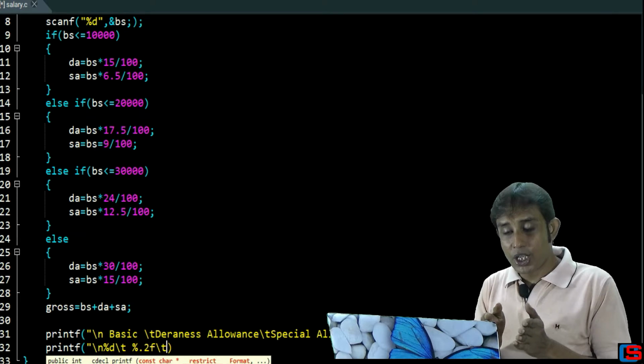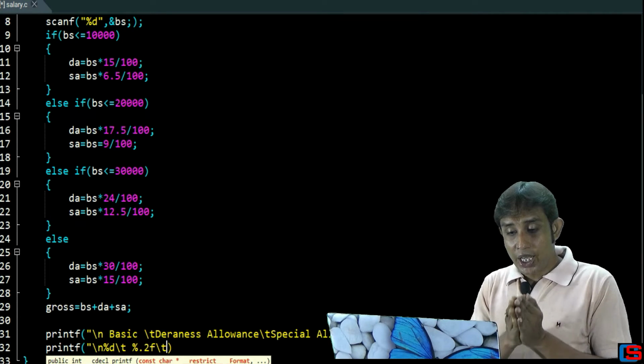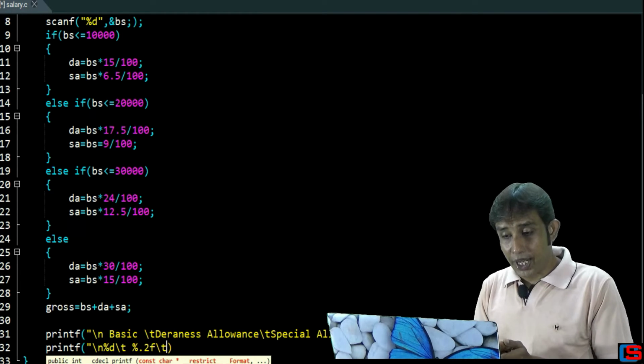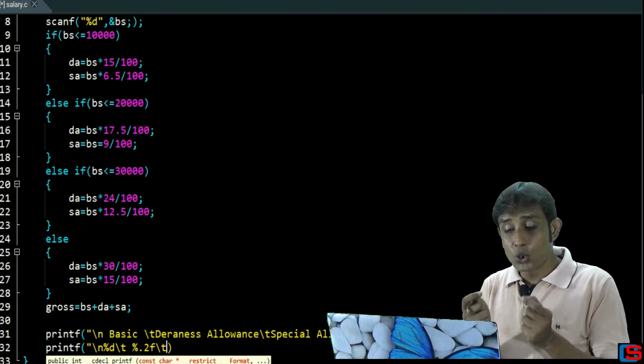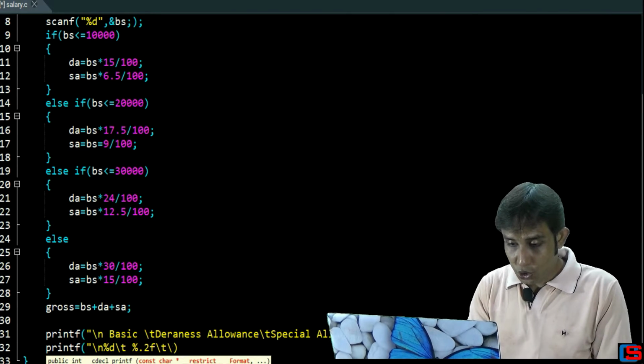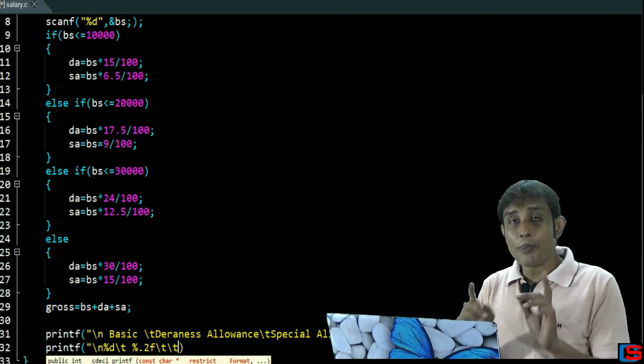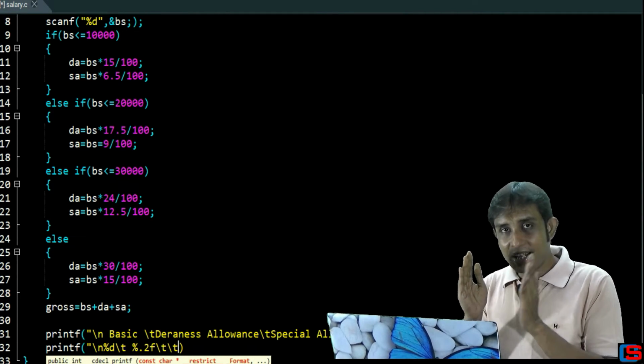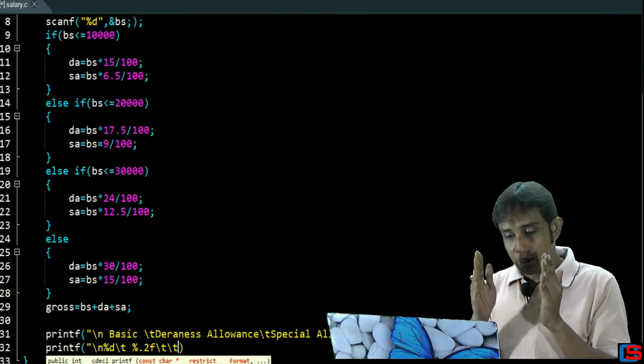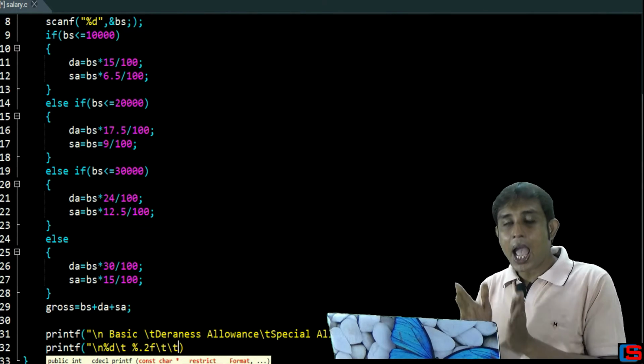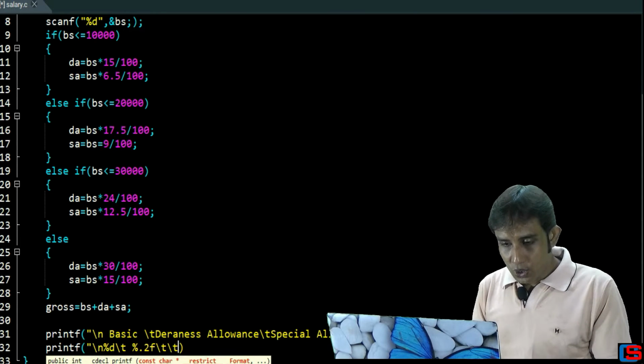If you use only a single \t in the dearness allowance portion, then when you print the special allowance, you use two \t to make the right distance between the dearness allowance amount and special allowance.